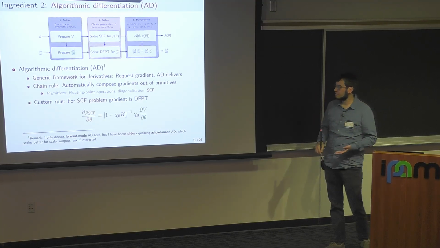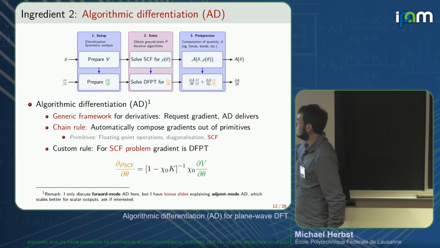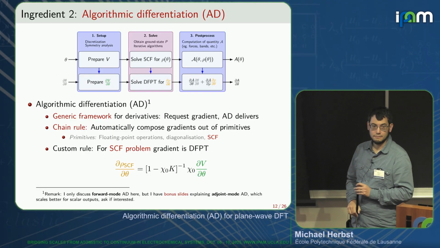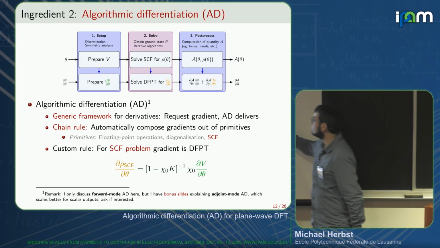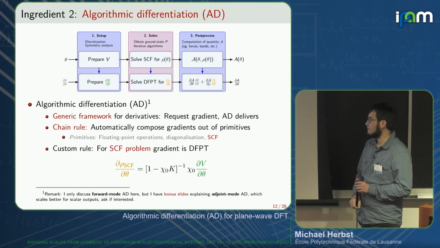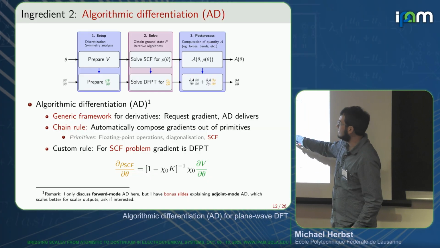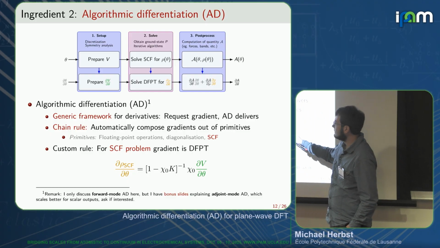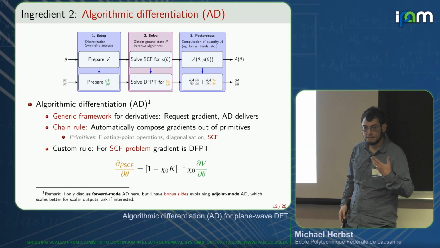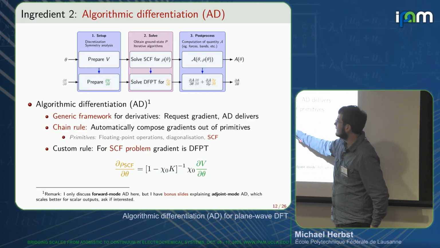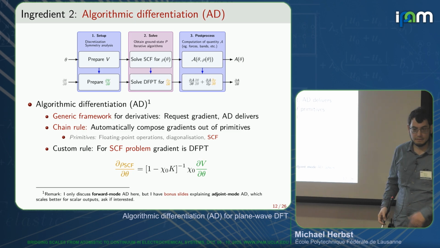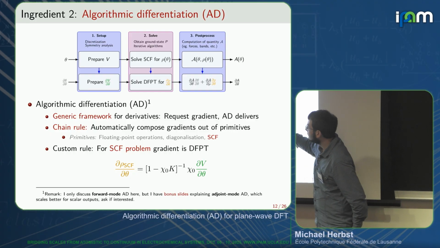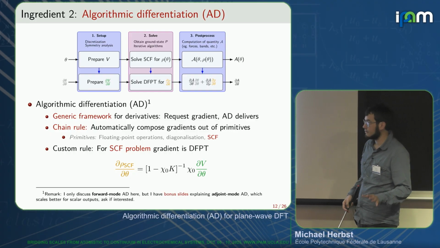So the idea is that you go through step by step in your computation, in the same order as you go through in the forward pass, as people call it, when you're just computing the quantity of interest itself. Now, of course, I haven't really told you how this is done. That's exactly what I will do in just a second. But the idea is that this is actually fairly easy, namely by having the implementation of how you compute the potential from your input parameters. This is all a tool based on algorithmic differentiation needs in order to also compute the derivative. And I will convince you of that in just a second.